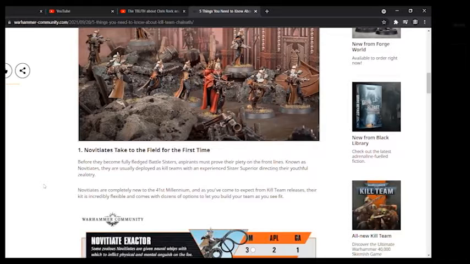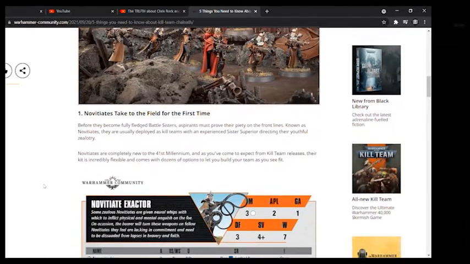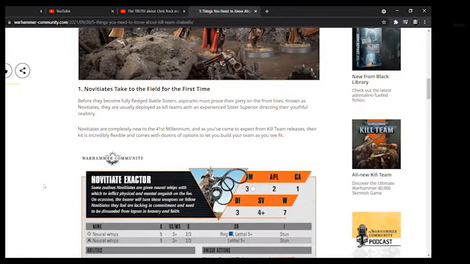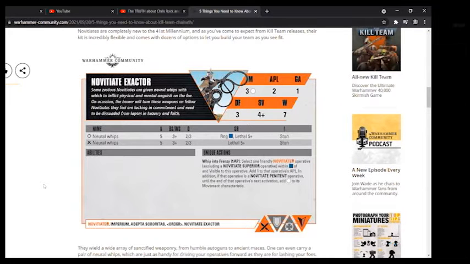I'm not even going to try to say it again and keep embarrassing myself, but they take to the field for the first time before they become fully fledged Battle Sisters. Aspirants must prove their piety on the front lines. They're usually deployed as Kill Teams, with an experienced Sister Superior directing their youthful zealotry. I keep wanting to say novitiates, but I don't think that's right either. Anyway, they're completely new to the 41st millennium. As you've come to expect from new Kill Team releases, their kit is incredibly flexible and comes with dozens of options to let you build the team as you see fit. All right, so it comes with the neural whips.